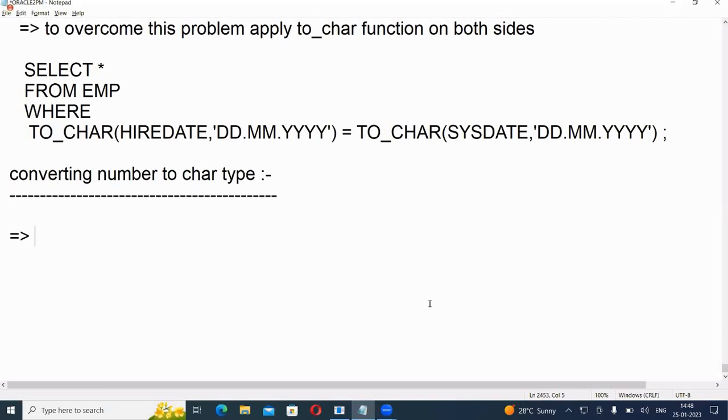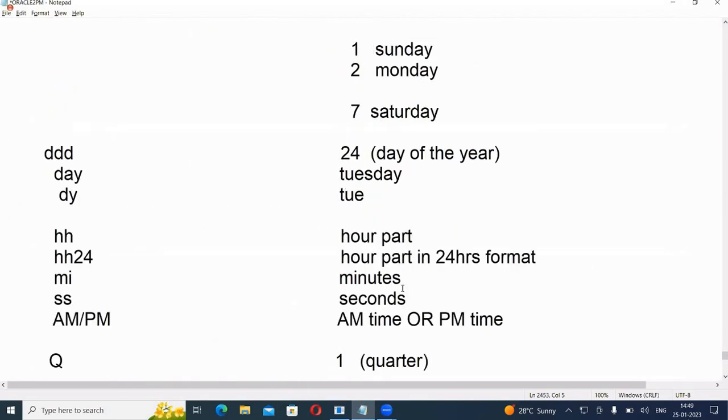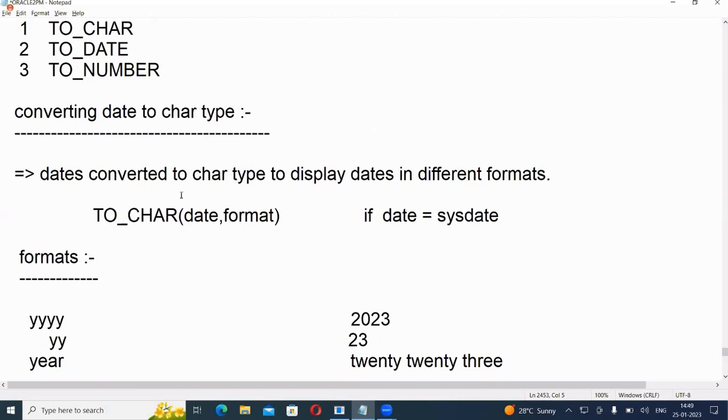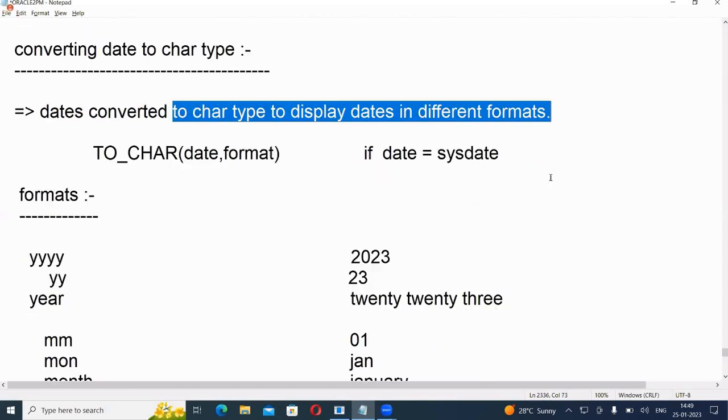Why do you convert number to character type? Why are dates converted to character type? That's what I gave as the first statement. Dates are converted to character type to display dates in different formats.